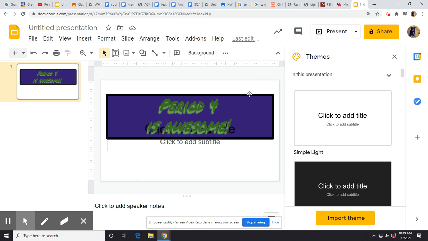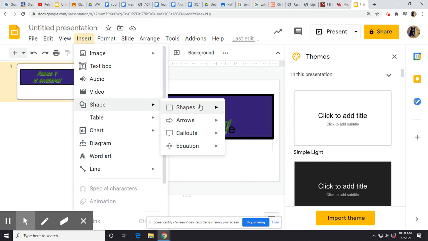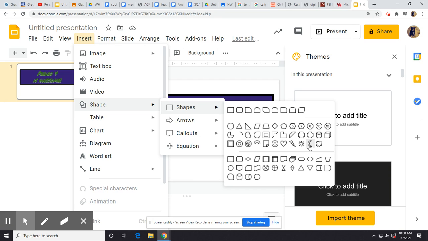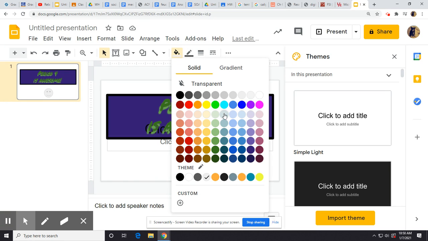We have now gone over word art, filling in colors, as well as changing the border color and changing the border weight. Let's now create a shape. To do that, surprise, surprise, we're going to go back to insert. From insert, we're going to go to shape. While there are many different shapes that you could use, keep in mind when you pick a shape, it doesn't automatically appear. You actually have to click and expand it. So I'm going to click and drag and expand a happy face.